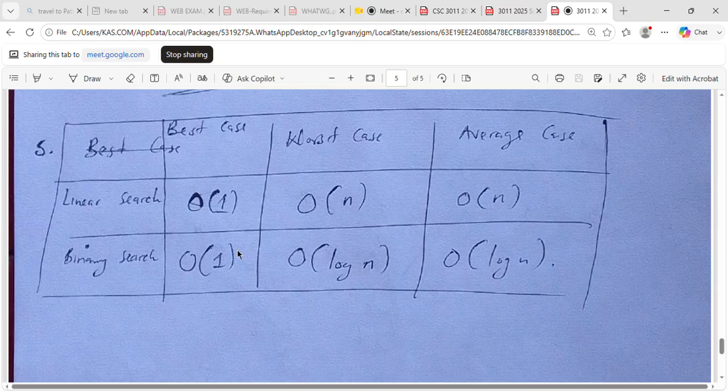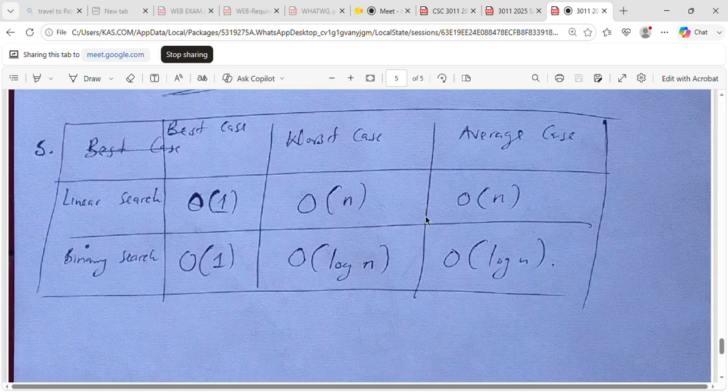If we want H, we'll start right from the beginning. We go in there, we go in there, we go in there. So we are going through or searching through n times. Okay, always remember to use the big O. So we are searching through n times. The best case is always 1 because that is the entrance. And then the worst case is basically n, and the average is n.